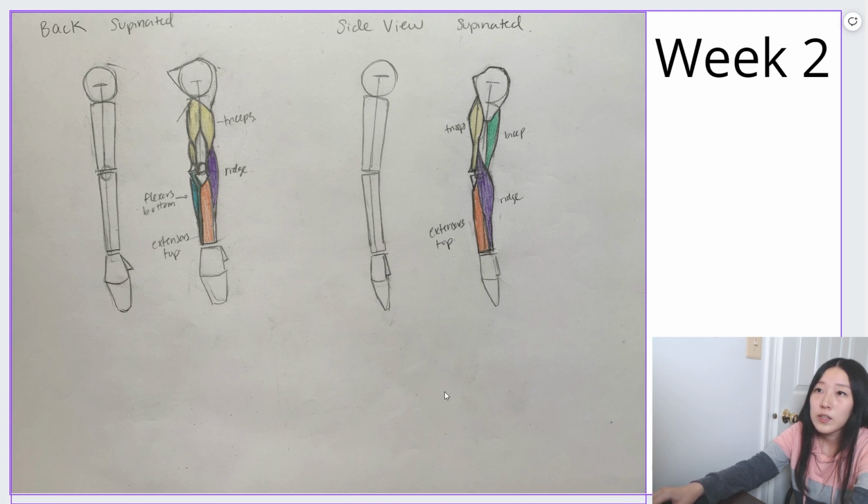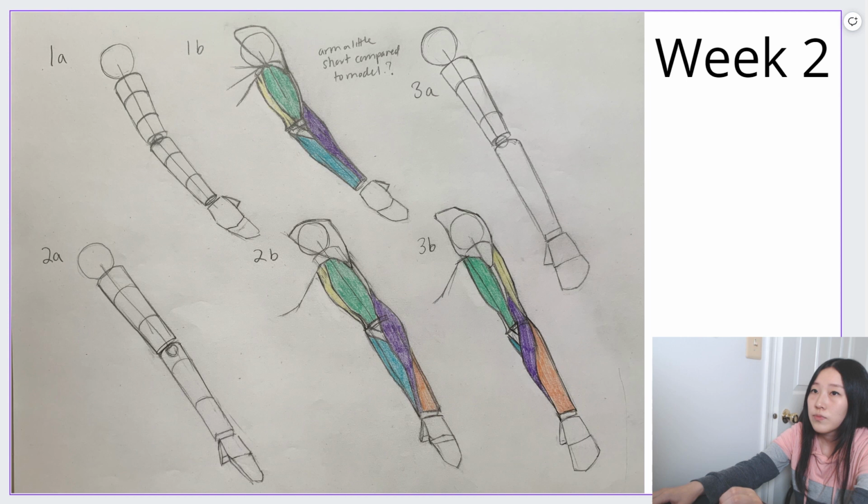These two are supinated, and you can see all the muscles are placed differently depending on which pose the arm is in. So for this week, I had to use a lot of outside help and material to understand the underlying muscles. I don't think the class demos were enough on their own if you didn't have prior experience of analytical anatomy, which was definitely me in this situation. So I had to consult a lot of different books and YouTube videos to understand the arm better.